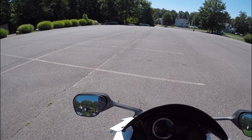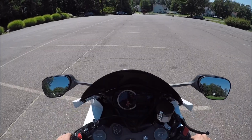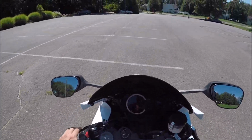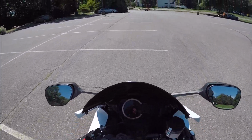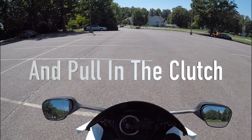Or what you guys can do is emergency brake. I'm going to go into second gear, something pops out in front of me and I have to emergency stop. Now watch. All right, shift into second. All right, now something just popped out. Boom, emergency brake, boom, like that. I downshift into first, I apply both brakes gradually.